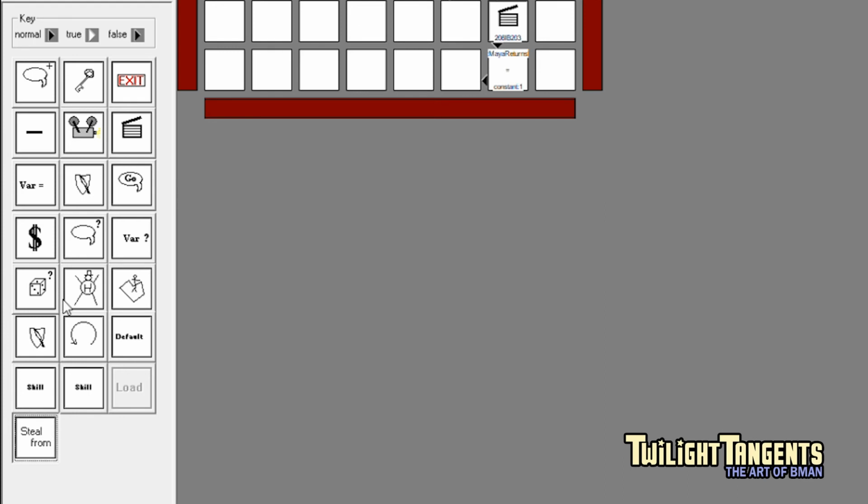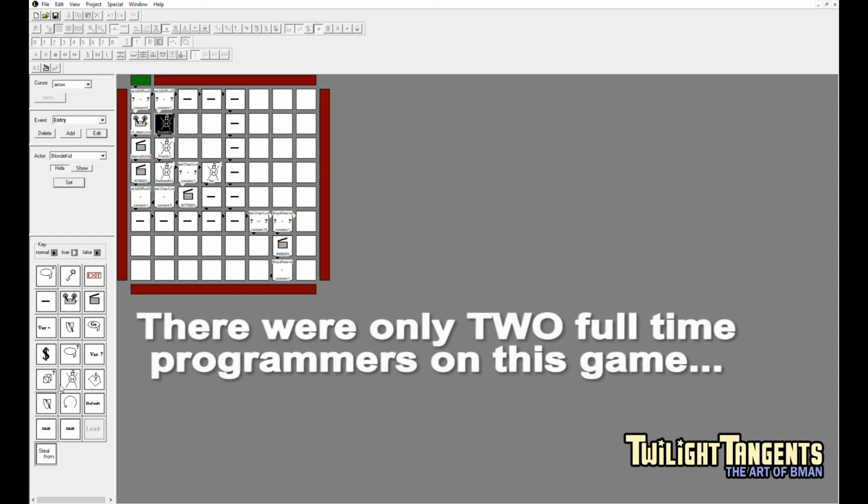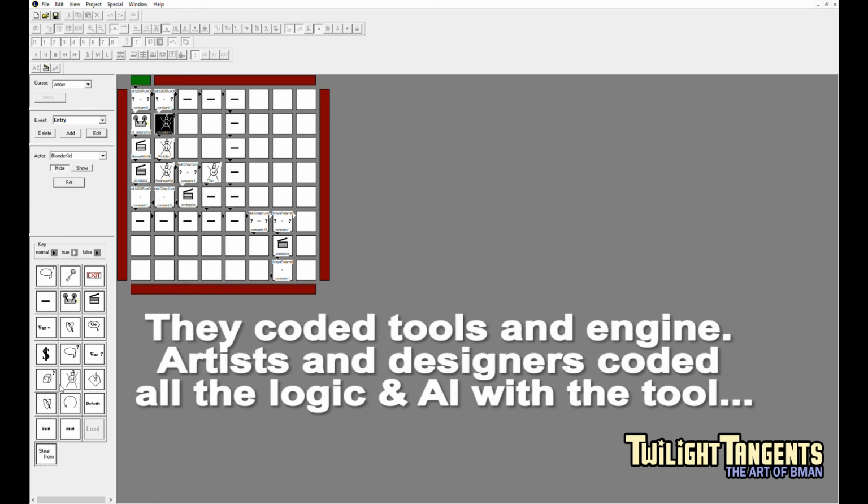So using this tool, we were able to hand it off to artists that I don't think had any experience with programming, and a couple of the artists that were working on the backgrounds used this tool to program pretty much all of the basic key door logic that's in the game, because those were very simple scripts that you didn't have to know anything about the story. You just had to know, when the player interacts with this door, do they have the key? If they do, they can open the door. If they don't, they can't open the door.